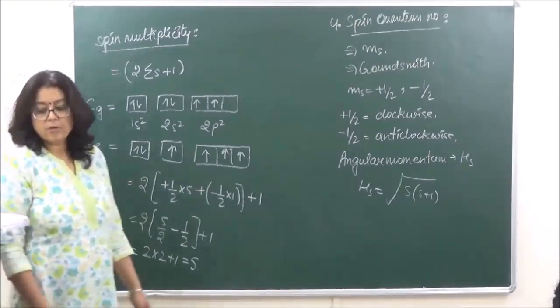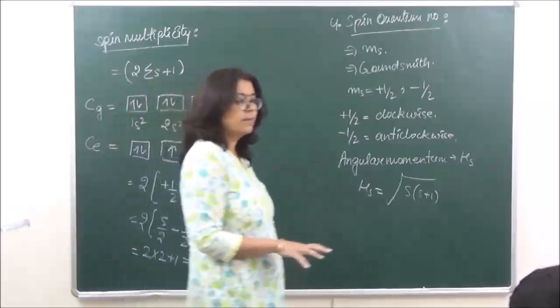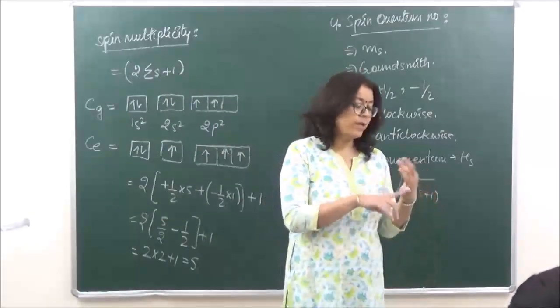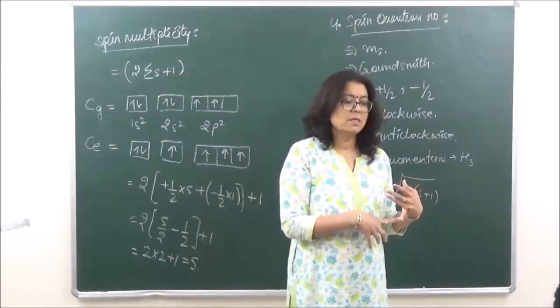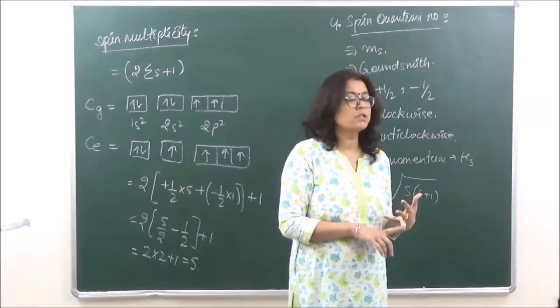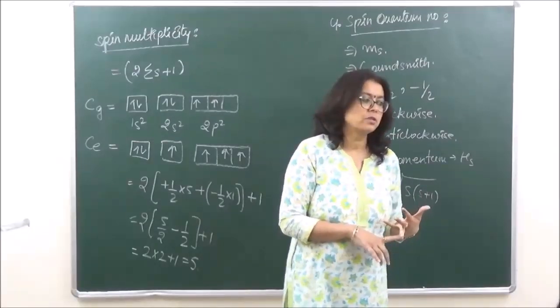Okay. Now today we do only the quantum numbers till here. Tomorrow we are going to finish this chapter by doing the shapes of orbitals according to the Schrödinger wave equation, and then the last topic, which is the electronic configuration. Okay?